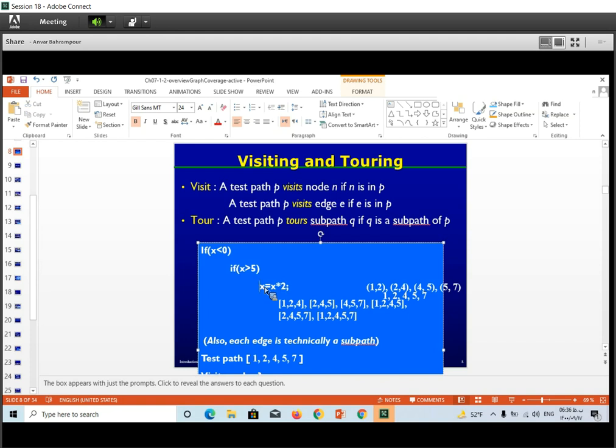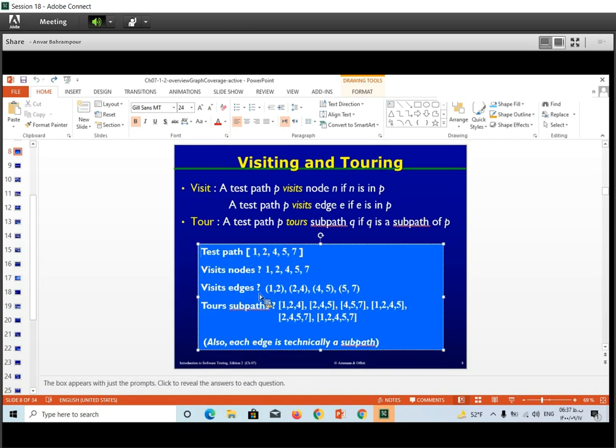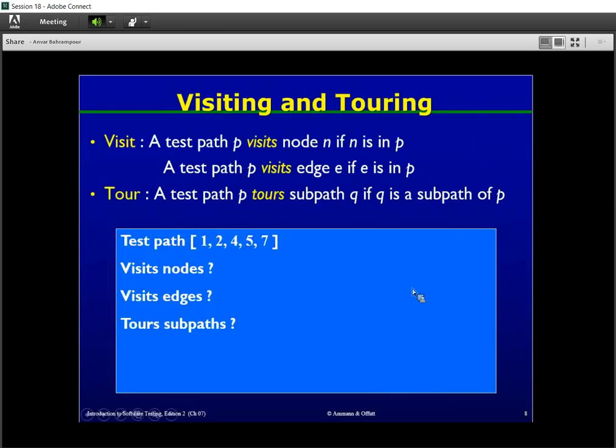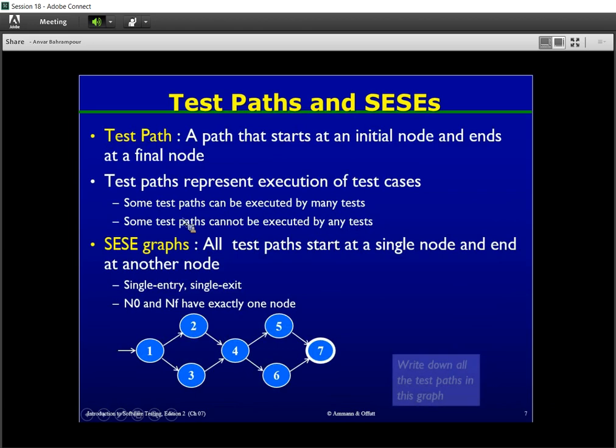This would be an infeasible execution pass. Okay, so there are passes in our graphs that are infeasible and could not be executed at all. So some test passes could not be executed by any tests.